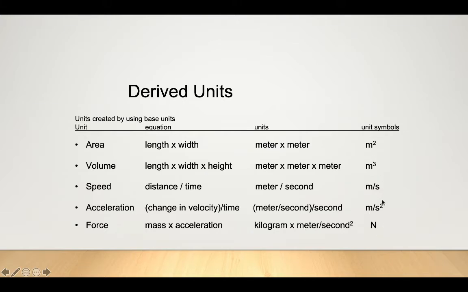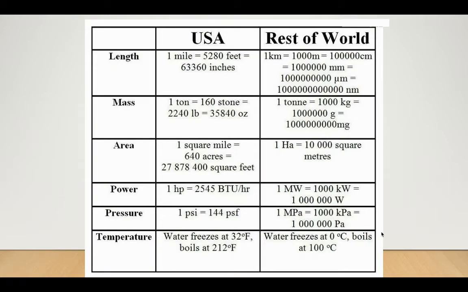So these ones, we're still using our base units when we write it out. But a force, we'll learn more about that, is mass times acceleration. And that's a kilogram times a meter per second squared. Well, we have a new unit, and we just write the N for the Newton. So sometimes our derived units become their own units and are named after the scientists who created them.